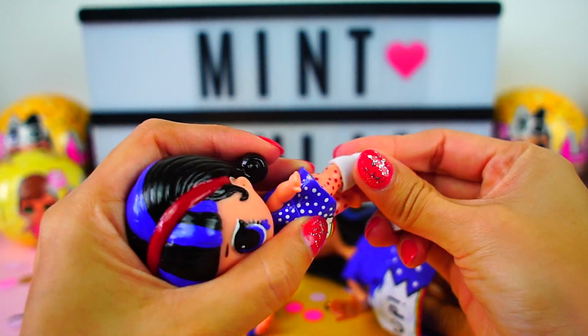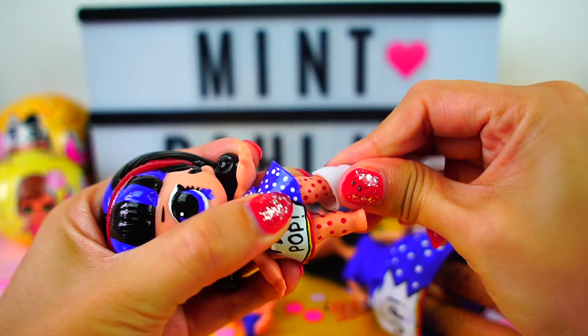And I forgot to add the white shoes the doll had previously.